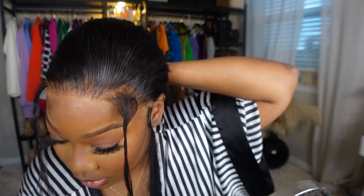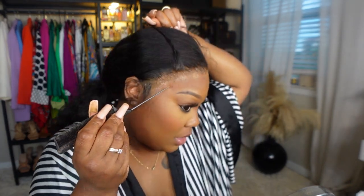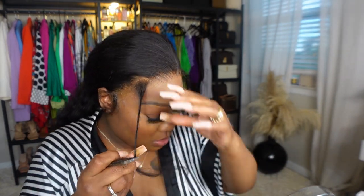So I made my little two spots where I'm going to put my baby edges. I'm going to attempt to do my edges. I'm going to put this to the back — I have a scrunchie. I feel like the wig should be up a little bit more. I feel like it's kind of far back, y'all — you can kind of see where the lightness is. But we're going to keep going and finish this up.